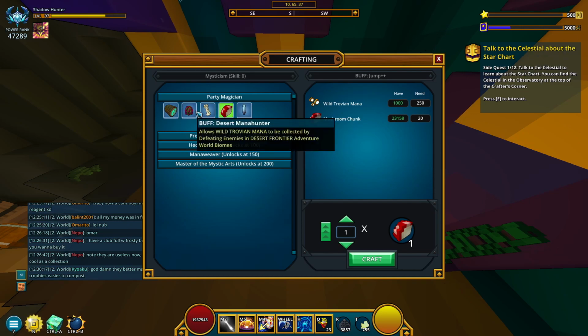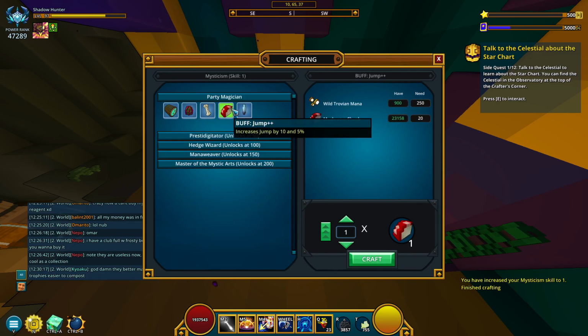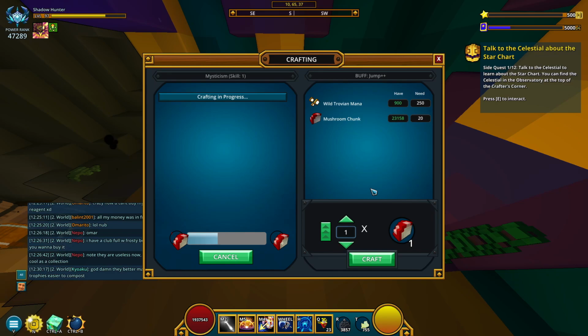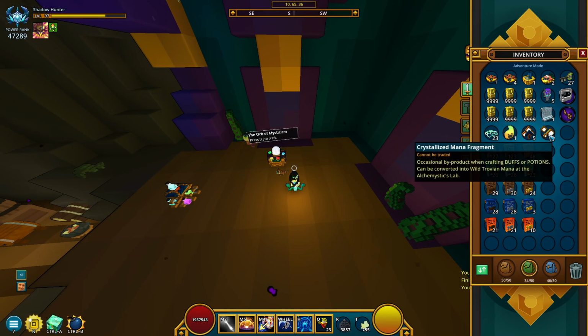Okay, I think I see what's going on. So if you go to specific biomes, so this one's Fey Forest, you can go ahead and defeat enemies over there and you'll get mana. I've never tested anything or seen this mana stuff, so I guess I'm gonna try it out and see how it goes. I mainly just also want to see what the buff does. So let's just do the jump, for example. So we'll take one jump here, and I don't know if it gets applied automatically. It looks like, oh, here we go.